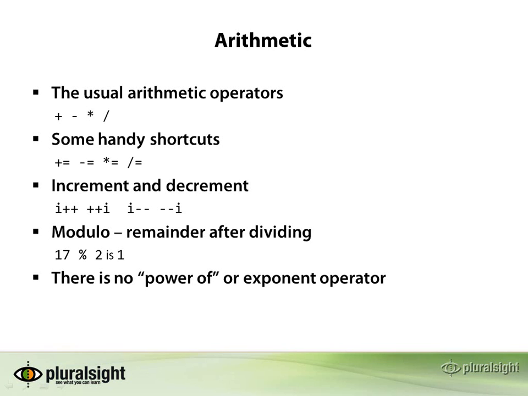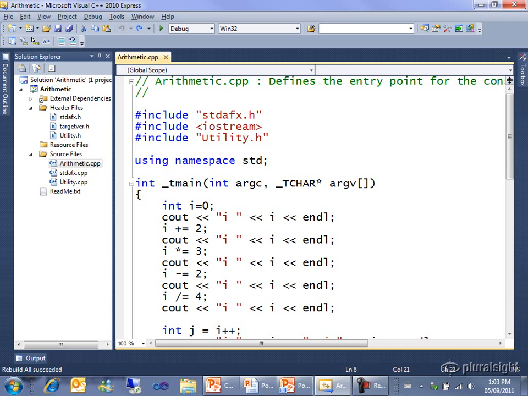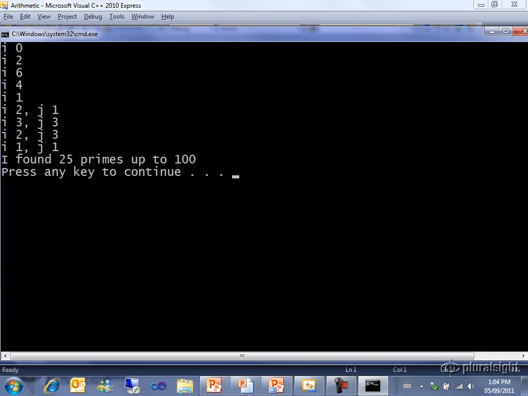I have a project with some simple code in it to demonstrate these operators. Now I don't have any classes in here. This is just some relatively artificial code just so that you can see how they all work, and hopefully none of them are any great surprise. I'm going to just run the project and show you the output next to the code that produced it.